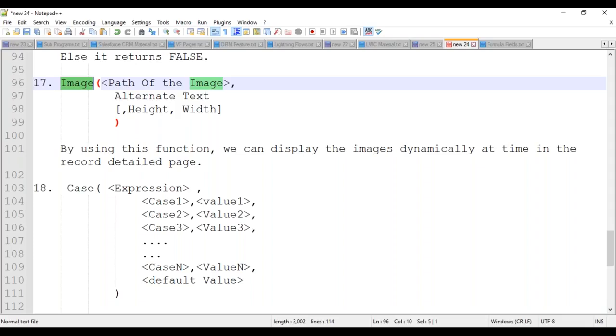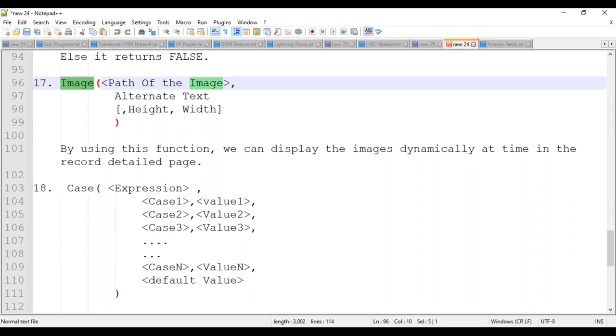With what height and width you want to show the image, we can control that. But in this function, specifying the height and width is optional. If I pass the height and width, automatically that specified height and width will be considered, and it will show the image with exactly that size. If I'm not giving any size, automatically the actual image size will be considered.